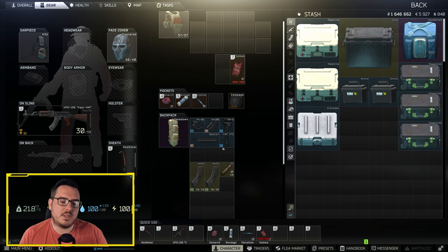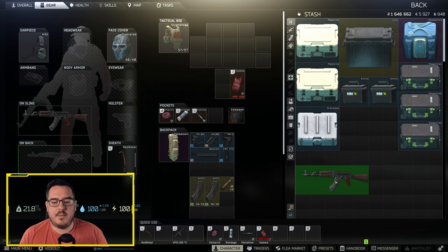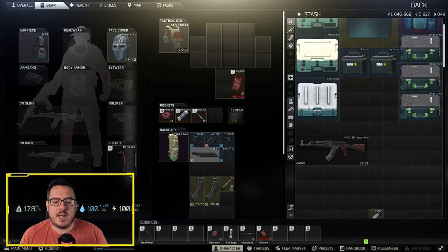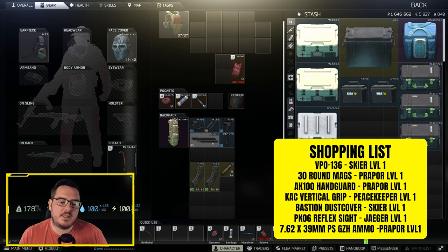But anyway, we're gonna mod this gun slightly. So this is a standard Vepr KM. This is as it comes. We're gonna change the shopping list. I'll put a shopping list up on the screen now. You're gonna need a Bastion dust cover, an AK-100 handguard. I like to use the PK06 reflex sight. It's small and compact. And then I've got two different foregrip options.